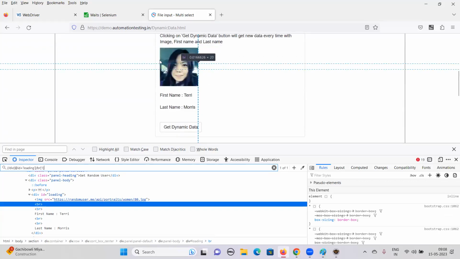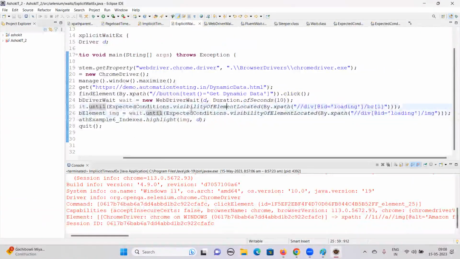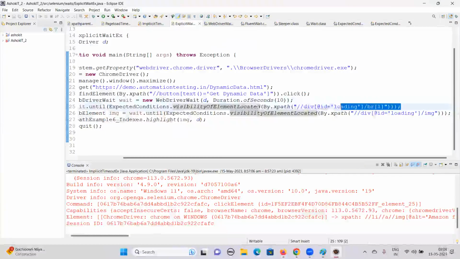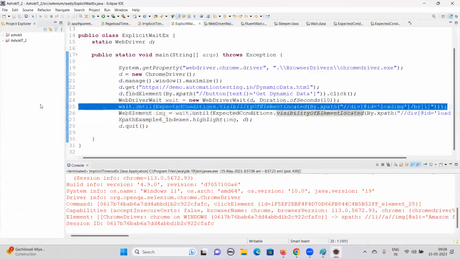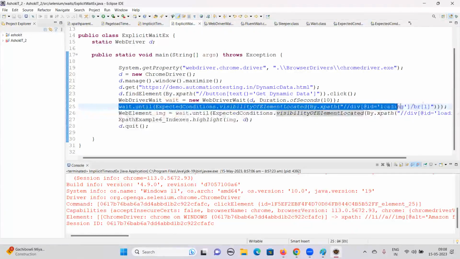Some tags are given here, and within the tag, this image is embedded. What I was trying on Friday, sorry, Saturday, was to check whether we can see that element on the web page. That is the condition we have put here. But it is not visible, though it is present.